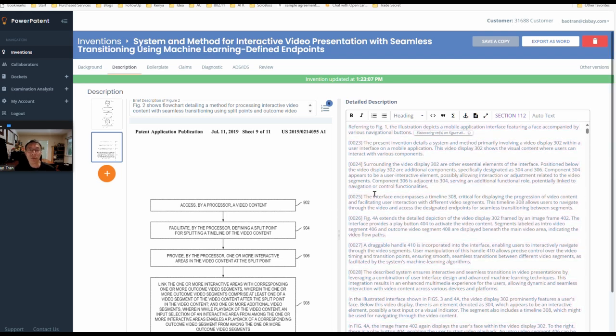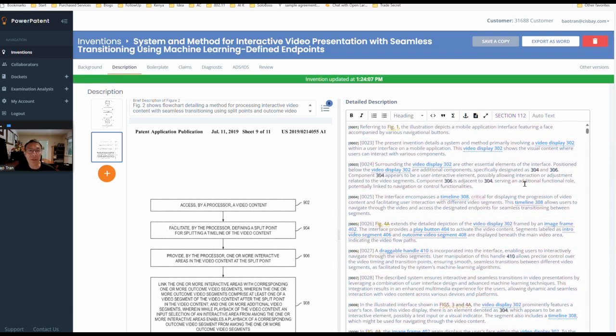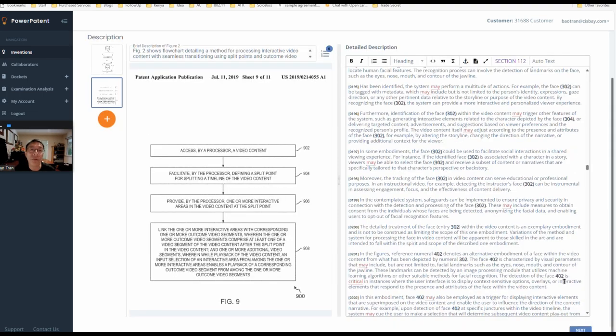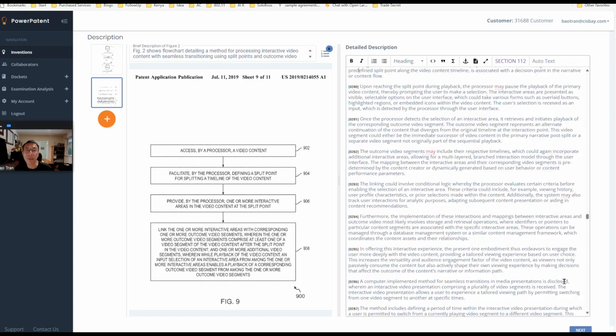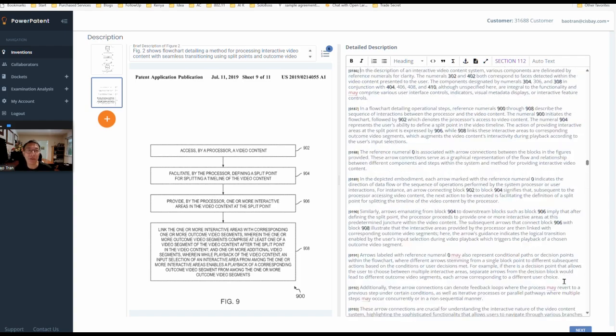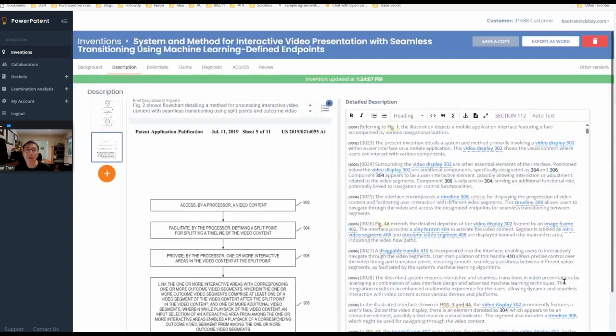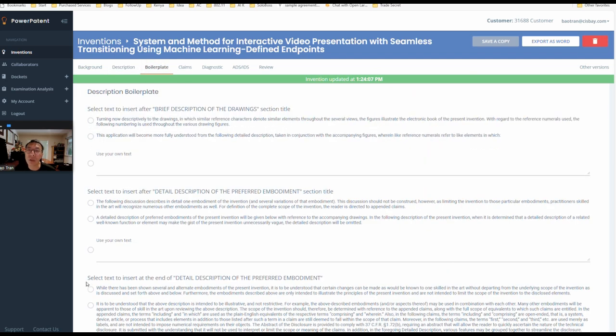So now it's done. You see that the new text is highlighted or flashing light to indicate where that new text is, and you can review it. And so you can see that in a very short 5-10 minute interval, we have now created a good draft application. You can always insert the boilerplates that you want. Let's say here and here.